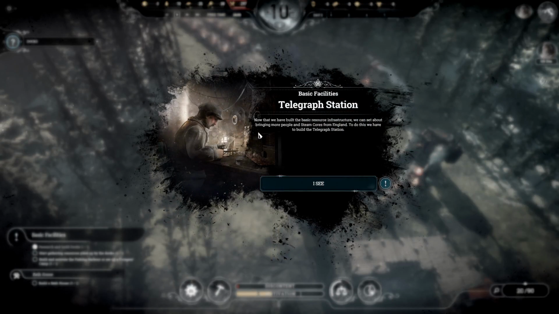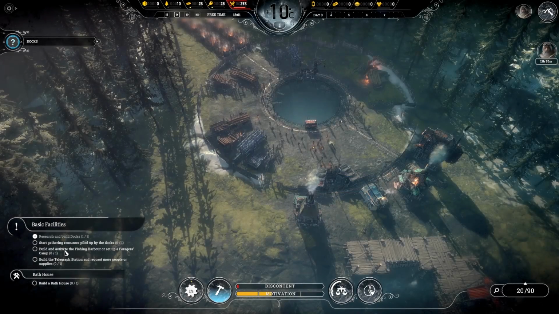Telegraph Station. Now that we've built the basic resource infrastructure, we can set about bringing more people and steam cores from England. To do this, we have to build the Telegraph Station.